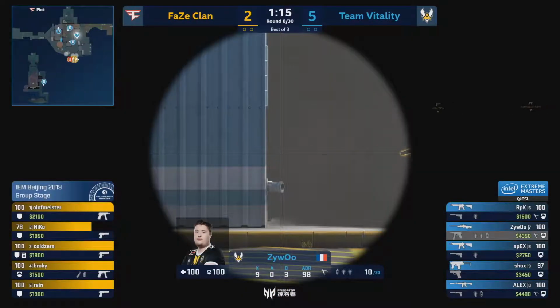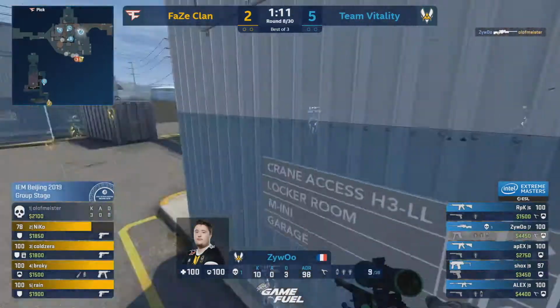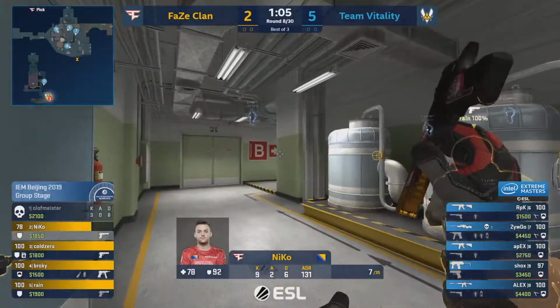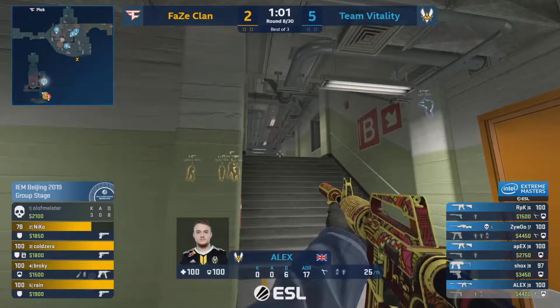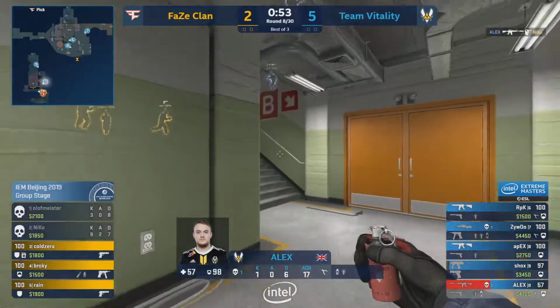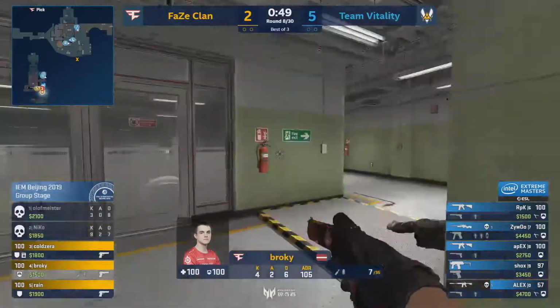I think ZywOo's going to get a pick here. Potentially. So, yeah, there you go. Could be a drop down the vent as well to support Alex out, but he's not going to really need it until he jump spots someone or drops that incendiary. And that's so much information, though, for Vitality. They've seen everyone going down, so they'll be well accustomed to what they need to be doing here. Alex waiting for NiKo, spots the head. And there's the jump spot as well, getting information that the rest of the 3 players are down.